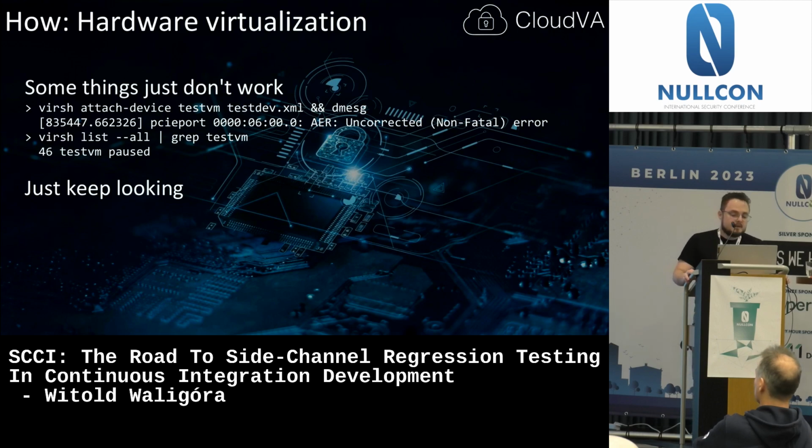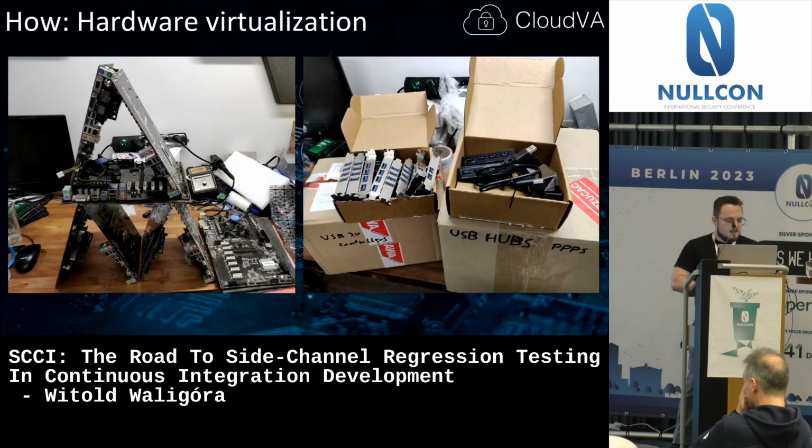So there's quite a lot of try and fail to that. And that's how it looks in practice. There's a little house of cards out of motherboards. These are all failures. And these are controllers and hubs. Hubs are actually working. These are functional. The controllers aren't stable. They work in pass-through, but they aren't stable.